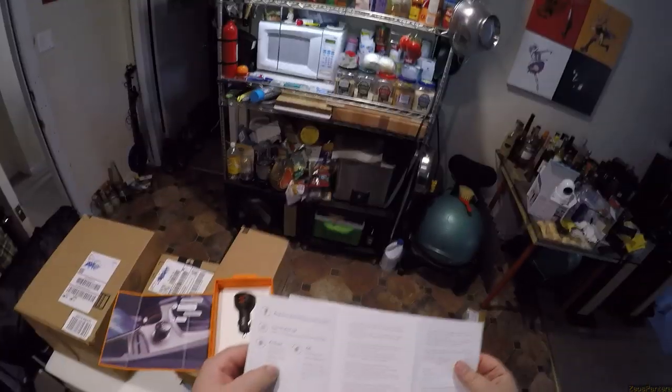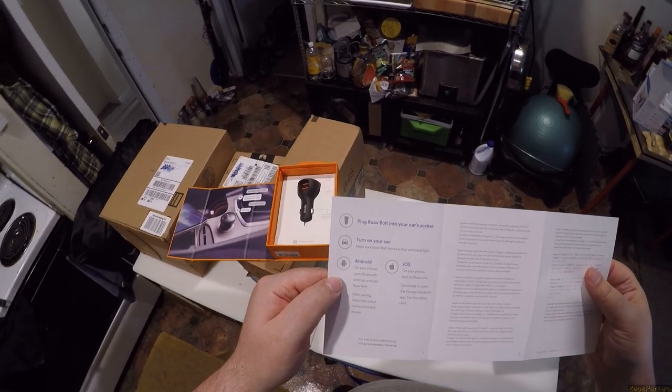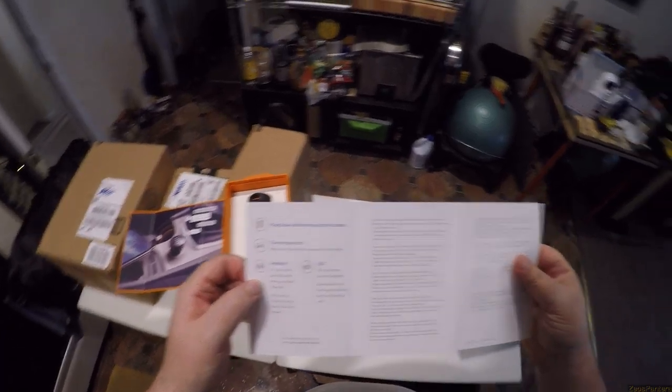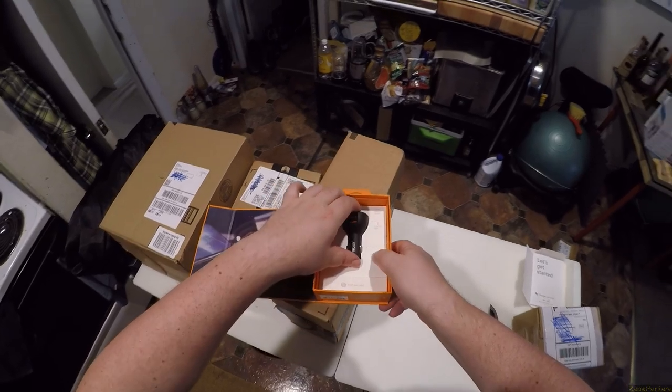Okay, plug Rove into the socket. Turn on your car. And your Android phone will pair with the Rove, so you Bluetooth pair to it. After pairing, follow the instructions that appear. So it has to have my phone inside to make it happen. I thought you would have to Wi-Fi share your phone. Oh, it's smooth.